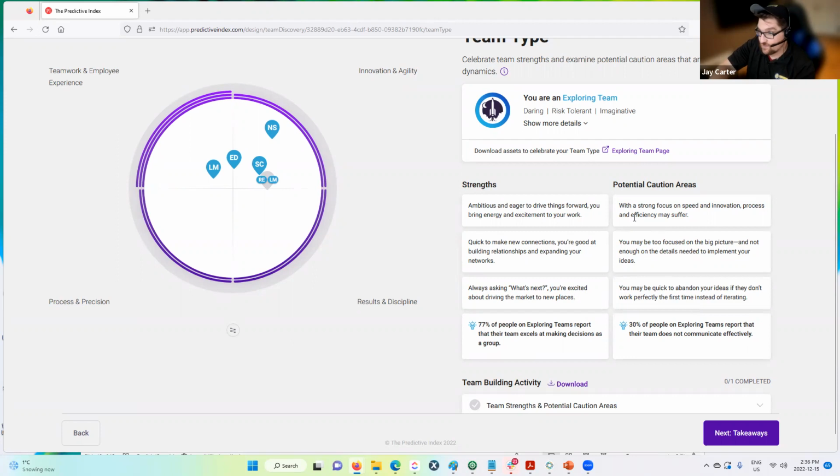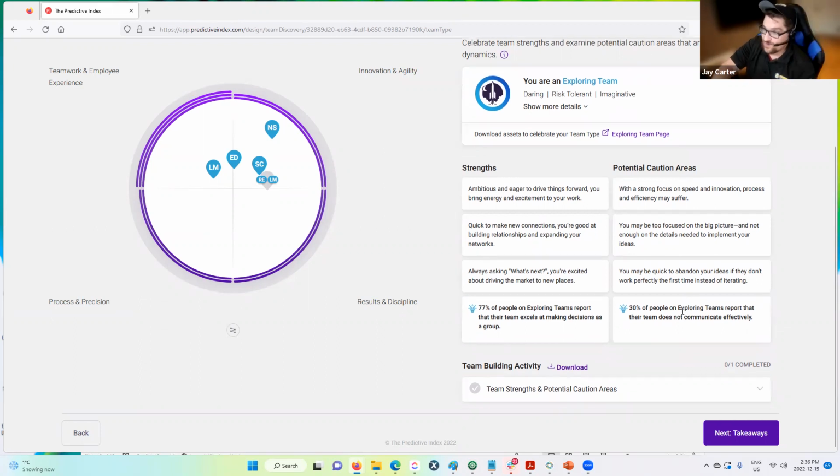So just like I said, process and efficiency. For a sales team, we would make our processes very simple, so we're not going to have a long, complicated sales structure. You may be too focused on the big picture and not enough on the details needed to implement your ideas. This means that this team is without an anchor. They don't have a team anchor, somebody that's going to make sure all the contracts are signed, all the details are followed through with, that a structure is being followed. There's no discipline to the team. So it's just a bunch of cowboys out there trying to sell deals, which, in a structured way, can be very productive.